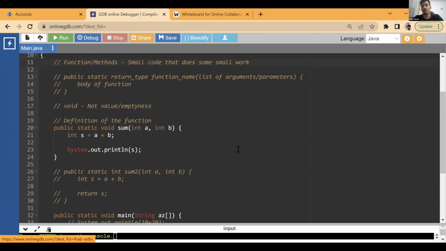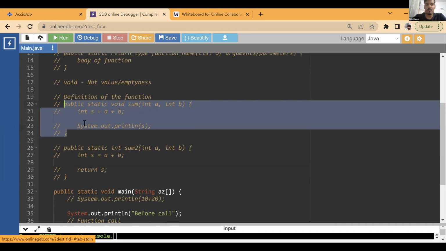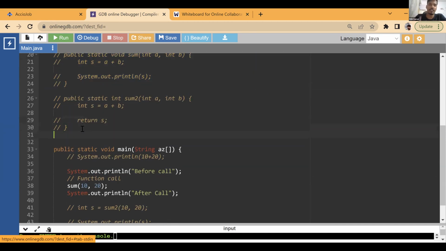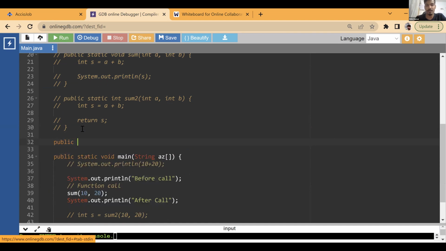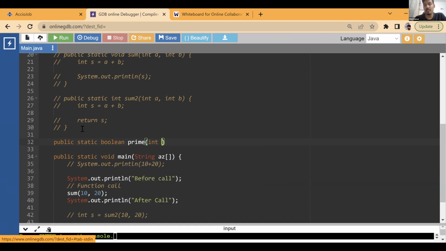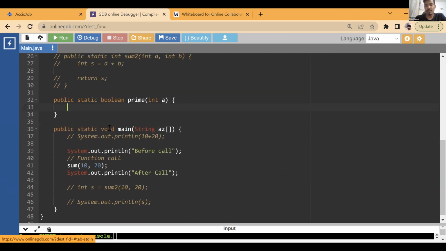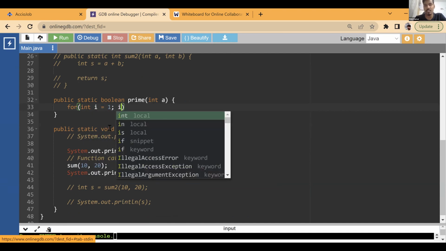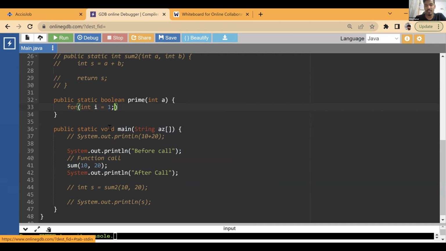So for example, let's say I want to find out prime. Okay, let me write one function that finds out the prime. So tell me what are the things that we need to know to find out whether a number is prime or not. The number, right? We need to know whether a number is prime or not. What thing we can return? Let's say we can return boolean, whether the number is prime or not. Okay. How many numbers do we need? We need a single number to check whether it is prime or not. That's it. Okay. So what we'll do? Yes, there can be functions without arguments as well. You can take inputs of numbers within the function as well. That is also fine. Okay.